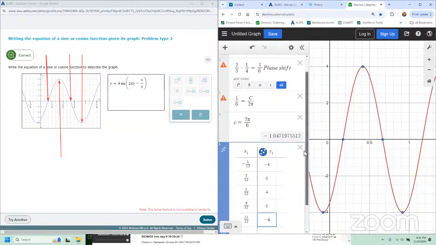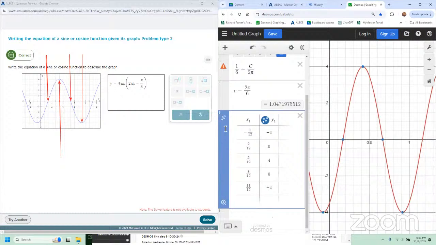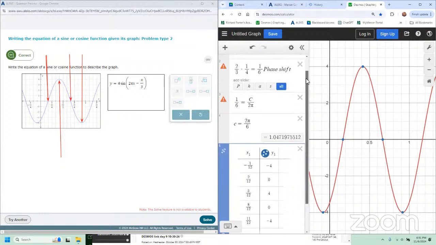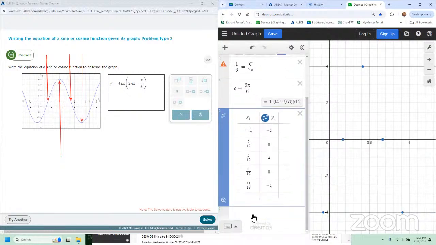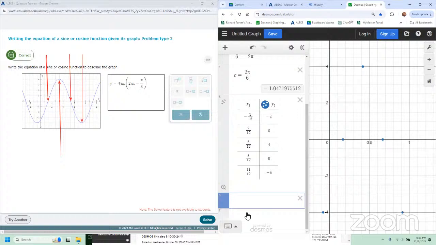Mind you, when you're doing this in decimals, you're not going to have the red thing. You're just going to see the dots appear. And if those dots appear the same as they do on that graph, then that's fine. Now, all you have to do is copy this over. You can literally copy it over from the worksheet.